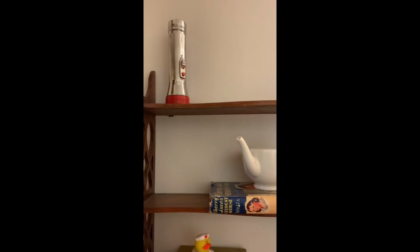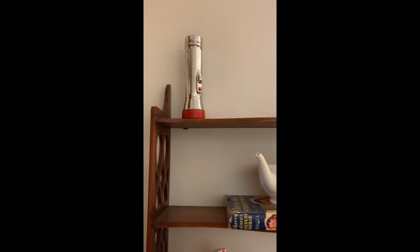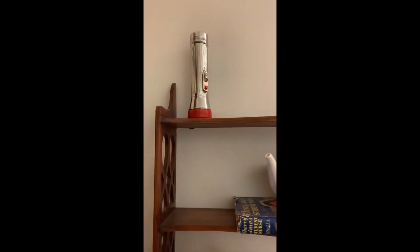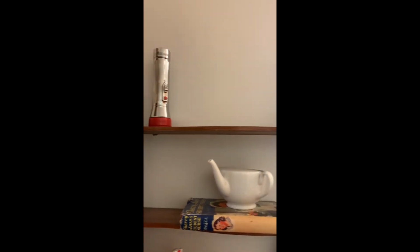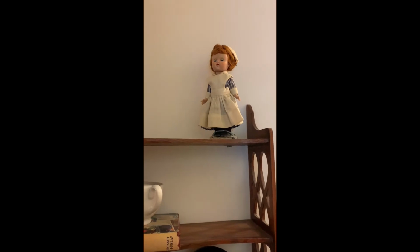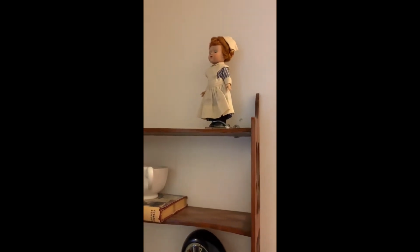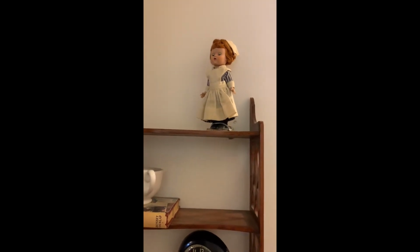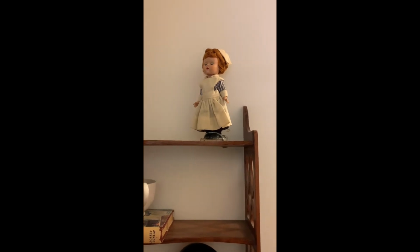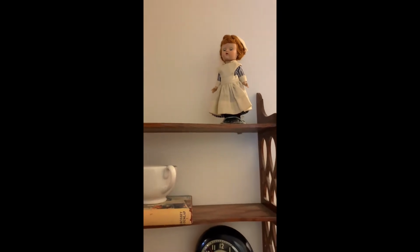And then I was a night nurse for who knows how long. And so a flashlight, looks like a flashlight I used in the 60s and 70s, is up here on my little shelf. And then I got this little doll who's dressed in the pinafore, and she has the nursing cap on her. And believe it or not, my uniform wasn't this old, but when I first went to LPN nursing school, I had the blue and white striped also that I wore.